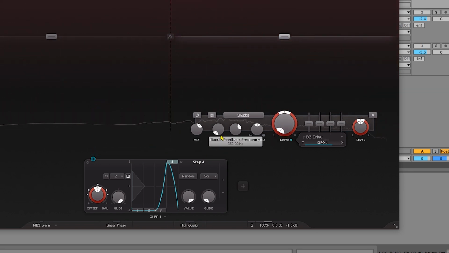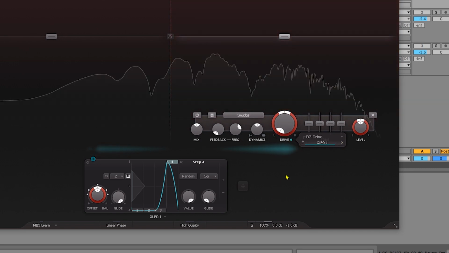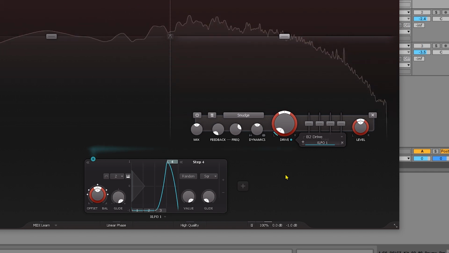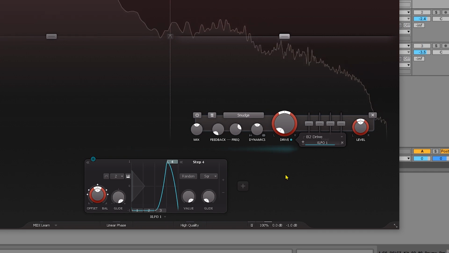So actually that sounds pretty good like that. Maybe set the mix to 50% so we're not taking away any of the dry signal, but we're just adding the affected signal. And let's just crank it up even more just to see what it sounds like. And I mean, that sounds pretty good, right? So maybe that's where you'd want to stop, but I like it to be a little bit more subtle, so I'm going to show you how I would go about doing that.